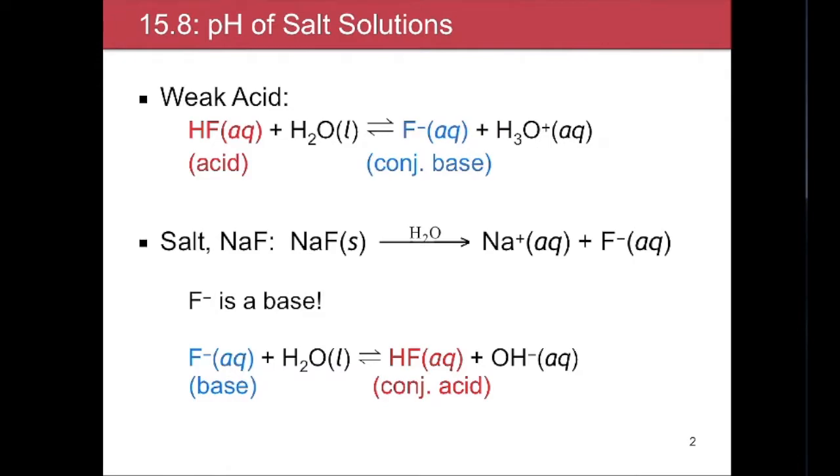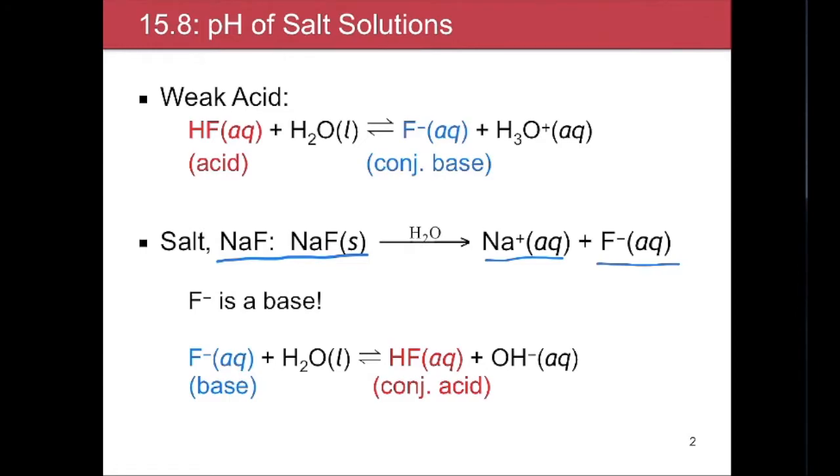So we know that a weak acid ionizes, reacts with H2O to produce its conjugate base and H3O+. So that's HF, a weak acid. Now what if we have a salt, NaF? Well, salts will ionize completely to produce their ions, in this case Na+ and F-. And then once the salt is ionized and you know what the products are, you have to decide, is one of the products a weak acid or a weak base? In other words, will one of the products react with water?